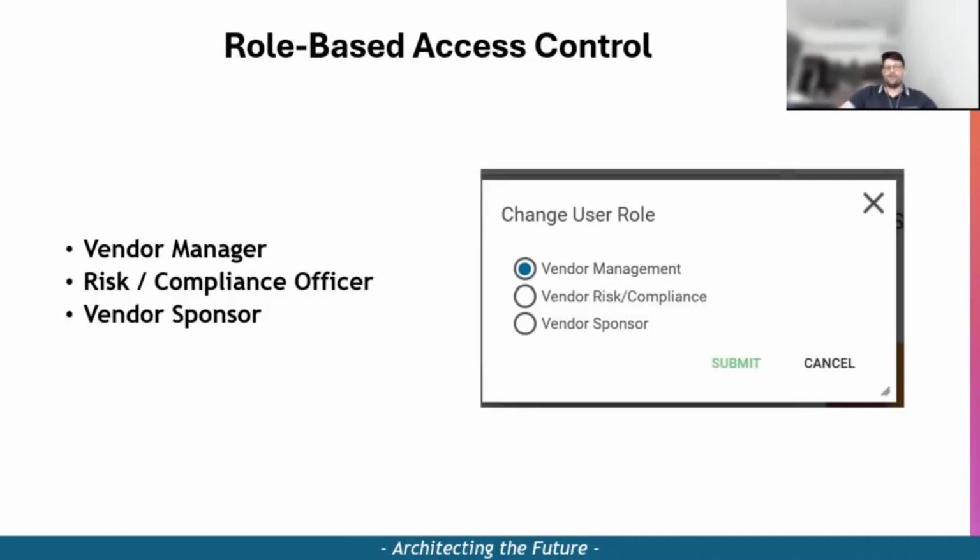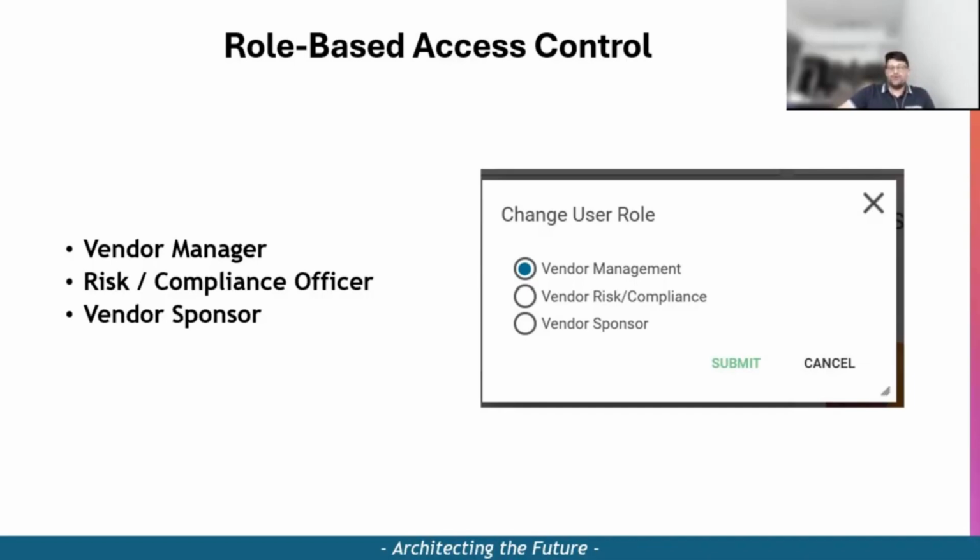Role-based access control. As I mentioned, we've built three particular roles, which Bruce is going to demonstrate. One of them is vendor manager. That's where we're going to be really spending time. Then the risk and compliance officer. This is where they do risk assessments, essentially registering risk related to the vendors or contracts, as well as doing some compliance relevant work, such as seeing if compliance standards match the vendor's specifications and vice versa. And then the vendor sponsor, which I talked about already. So without further delay, if you can go to the next slide.